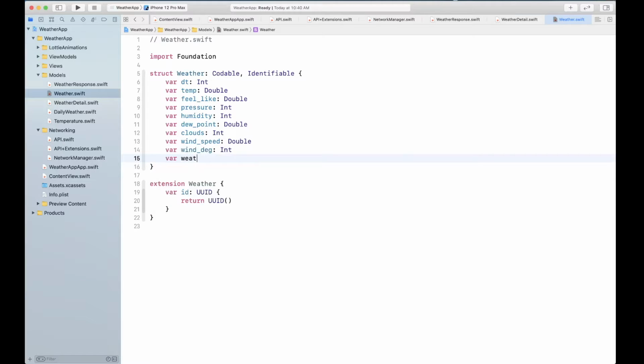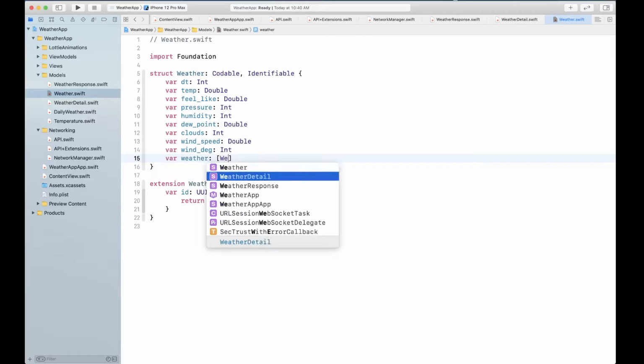And then we're gonna have weather, which is going to be weather detail.